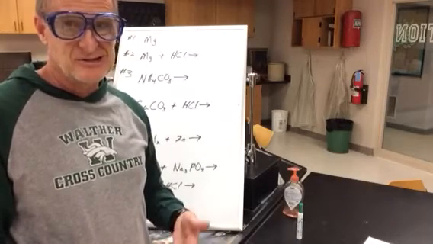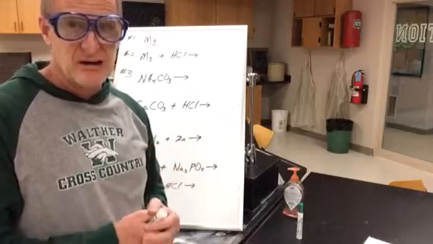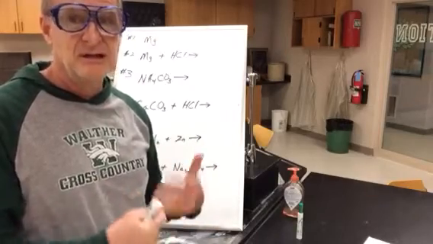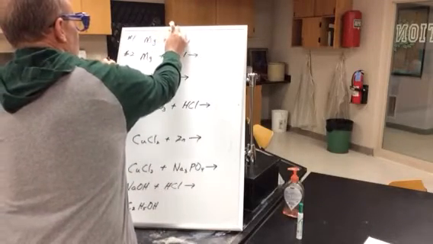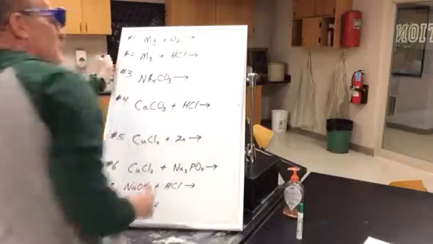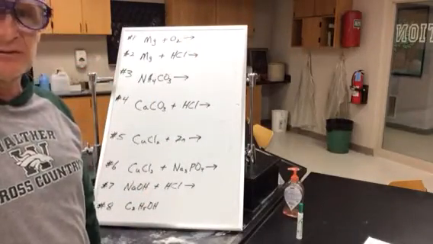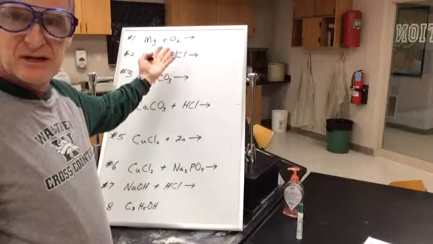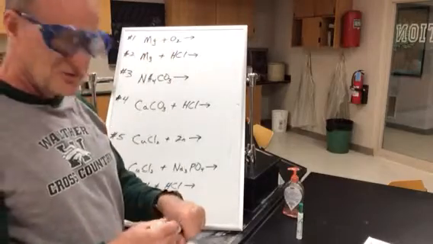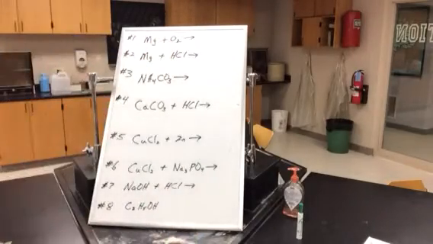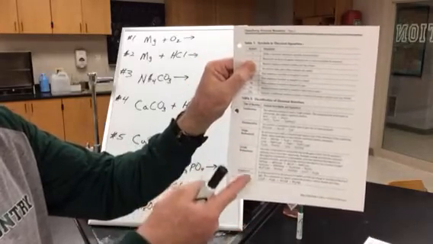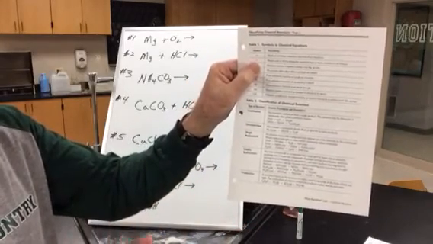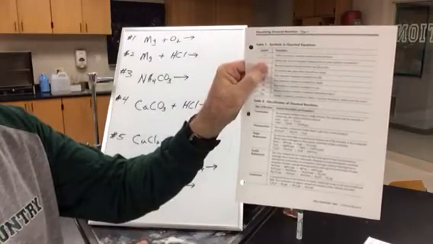But if it did start to, quote, catch on fire, there weren't really real flames there, but it did react with some oxygen in the air. So I'm going to put down O2 as my other reactant that I was reacting with. Okay? So what kind of a reaction do you think this is? If you need, go back to your 5 chemical reaction types. This page here illustrates them pretty easily. Okay, which of these types do you think it is? Maybe pause the video, think about it for a couple seconds, and then come back.